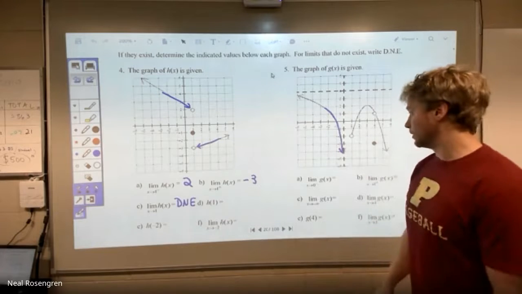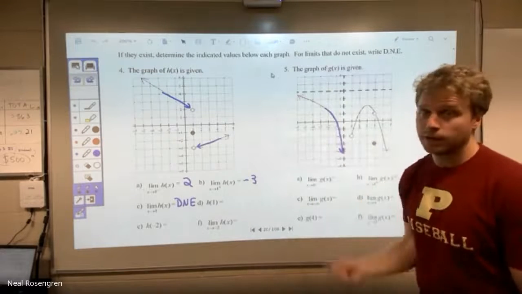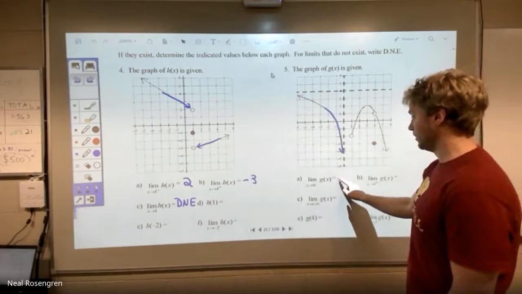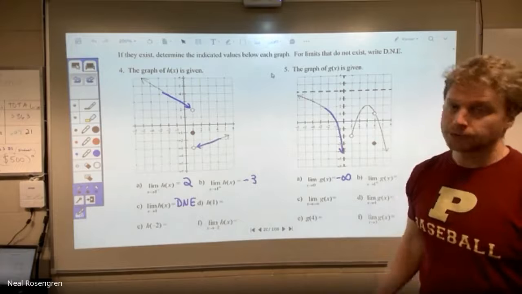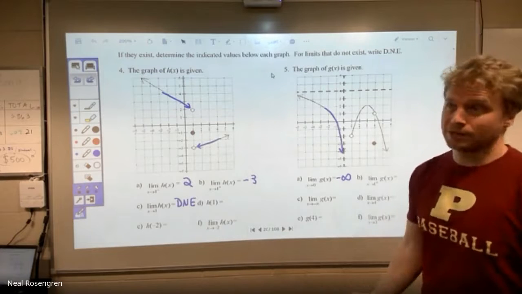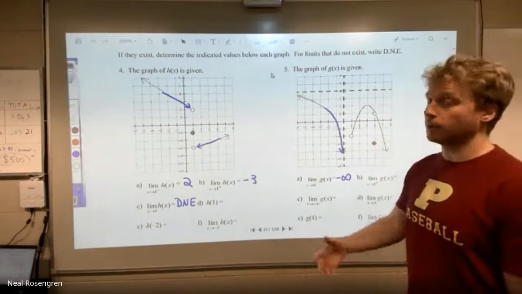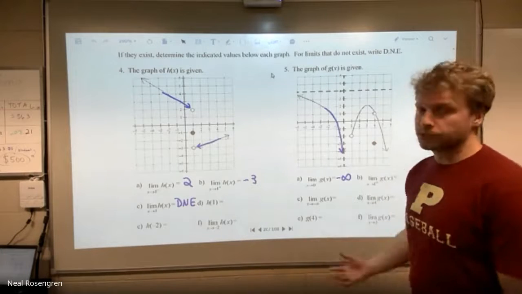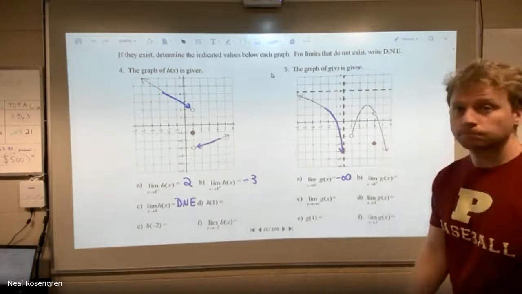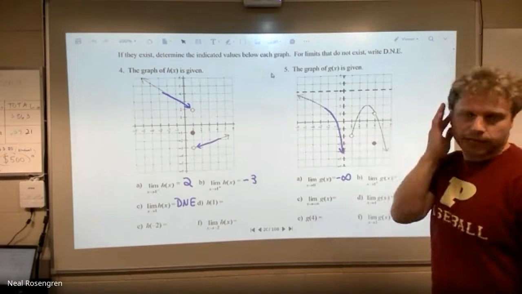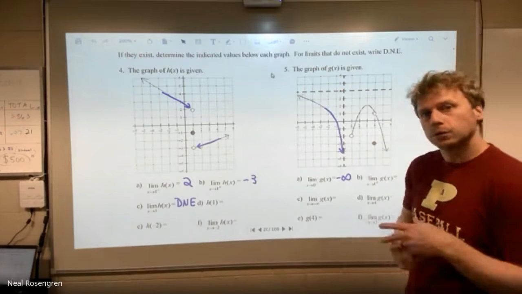And it looks like the closer I get to 0, the faster I'm headed down, down forever. So I could say something like -∞. Now, does not exist is also a really good option there, because we're not headed towards a real number. So if you said it does not exist instead, that would be perfectly fine, because limits are real numbers, actual real numbers that we want to get close to. So either -∞ or does not exist. I'm going to leave the -∞ up there because it tells a slightly better story about what's happening.